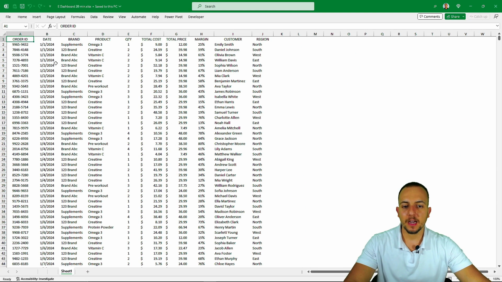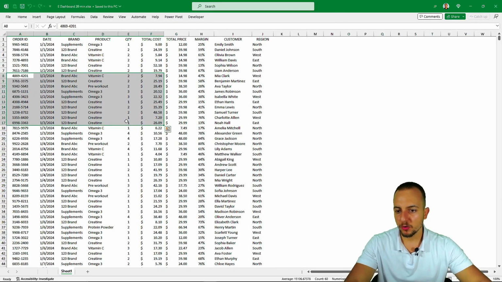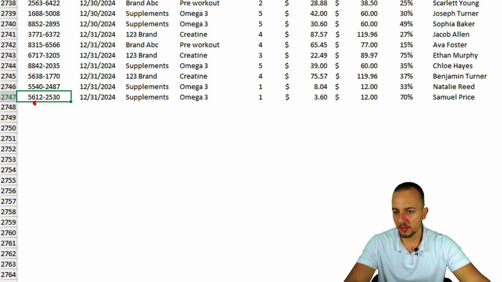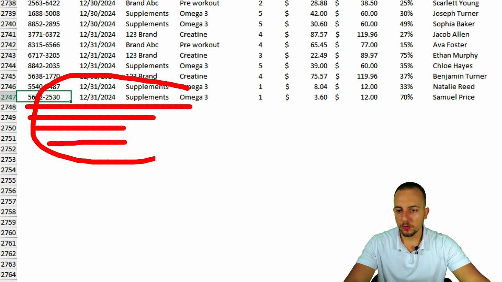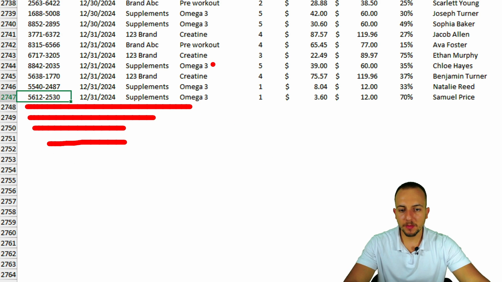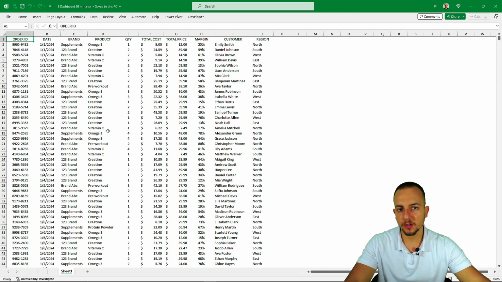Now that we already have here data that we want to use in the dashboard, we can move on to the second step, that is to transform this data set into a table in Excel. I think a table in Excel has a lot of benefits. One of those benefits is whenever you update the data, or whenever you go to the last row, for example, this one right here, and then you continue to input new data, new rows, all those new rows are going to automatically be included in the table itself. So this is one of the benefits. That way your dashboard is always going to be automatically updated.